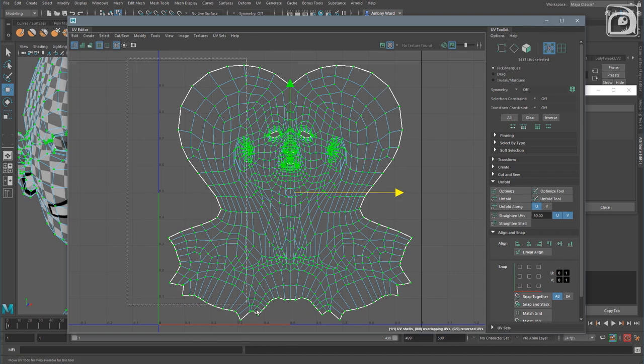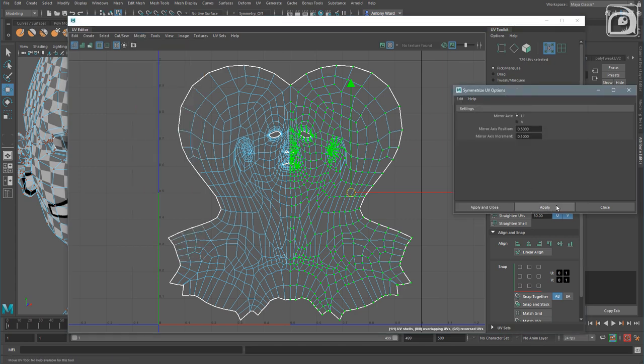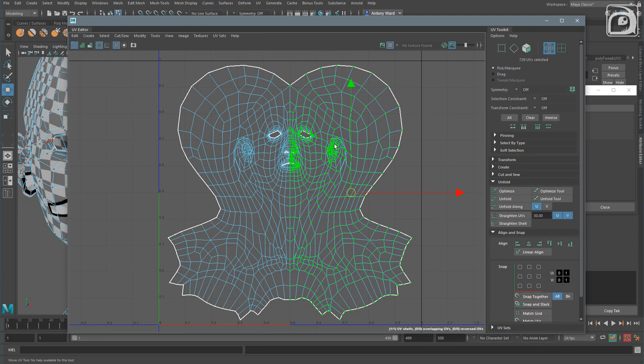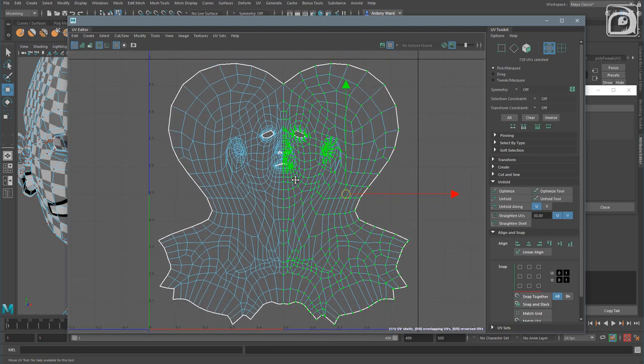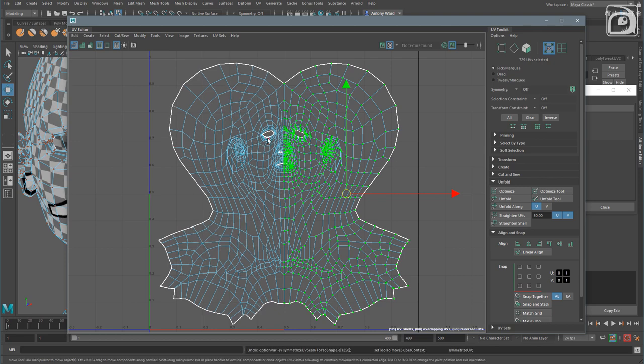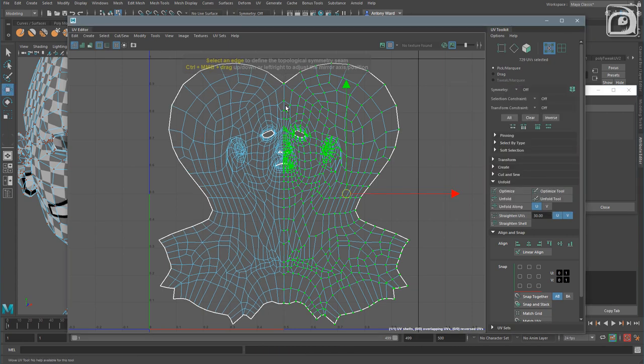So to make it symmetrical, all I'm going to do is select the side of the UV shell that I want to keep. And then I'm going to open up the Symmetrize UV tool. You click Apply and then you're asked to specify which edge is going to be the center that the UVs are going to mirror across. So I'm just going to pick one in the middle of the model. And then once that's selected, the UVs are mirrored across. So I'll just run that undo and run that again just so you can see it more clearly. So there you see, it's now mirrored across and the UVs are perfectly symmetrical.